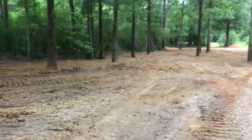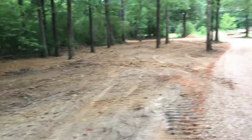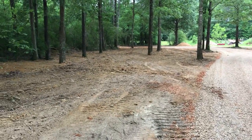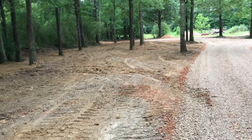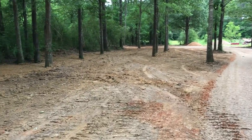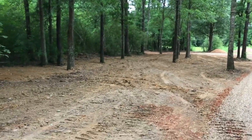Now you saw where we were putting the other food forest kind of behind the gate, but this is another spot. We had some road work done that needed to get done because I was having some issues with washing, and my gravel driveway was becoming a mud pit, especially over the last few rainy weeks and months. But we got this cleared out where we're going, and it's so beautiful.